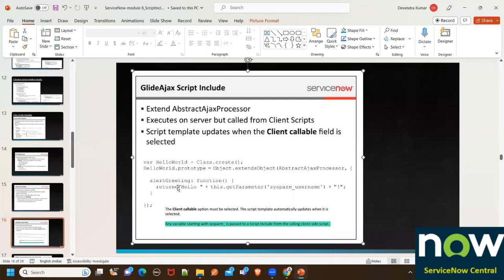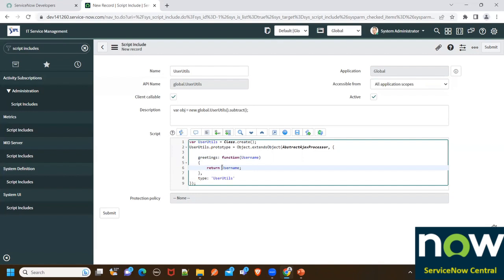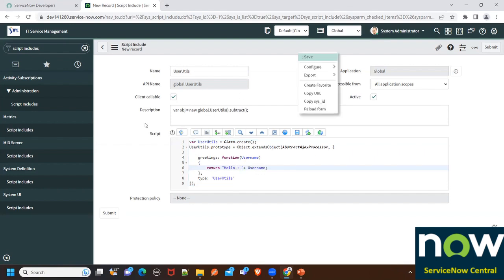Or you can put something like this also, some type of text, like hello. So whatever username I pass, it will concatenate with hello, and it will return me back. So this is something which I'm trying to do here. I'll just save this.